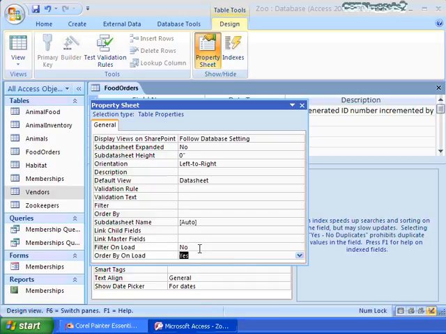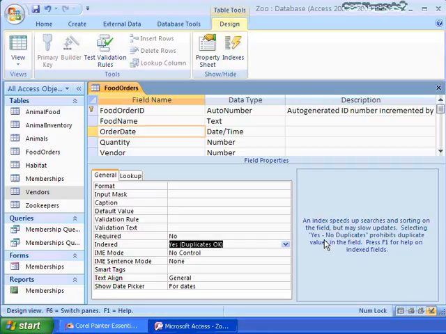When you're talking about the underlying SQL code, structured query language, that a lot of other databases are based off of, like Oracle and Microsoft SQL Server, the term order is the same thing as sort. It's order by in the SQL query language. Well, that is our property sheet.